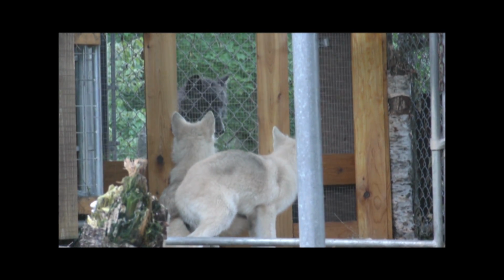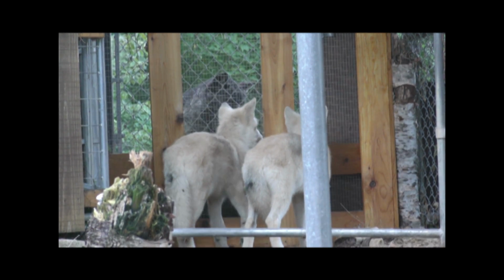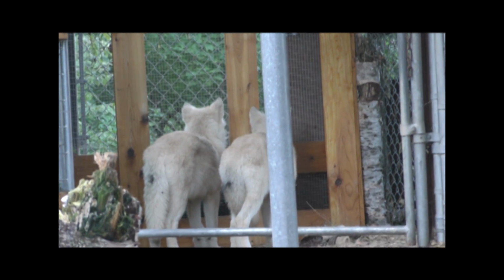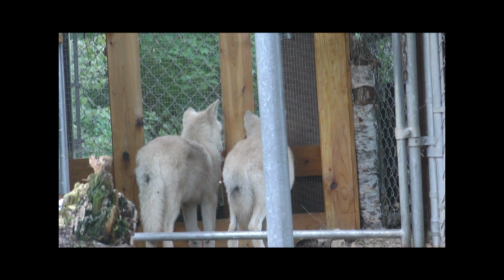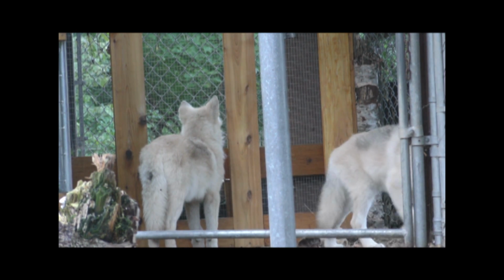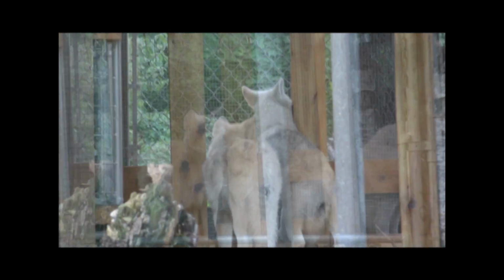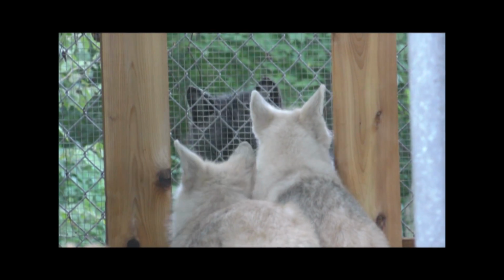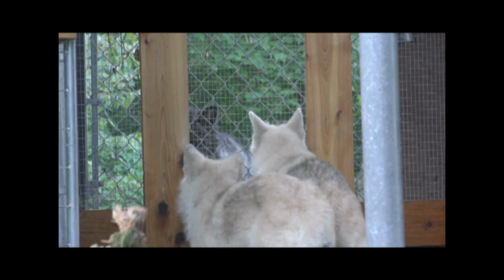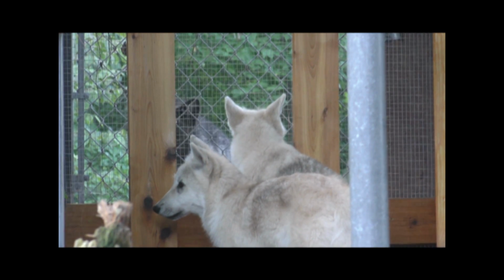Luna seemed to have a very strong predatory drive, ears pricked forward, very alert to these pups. We knew there was intensity going into this introduction, and we had been trying to block her, to work with her, to try to calm her of that intensity. And we didn't really have a lot of focus on the pups. We certainly wanted Grayson to feel comfortable, but at this point we felt that if we could control Luna and have her a little bit calmer in the greeting, that the pups would just kind of fall in line. And so that was our premise, and that was our idea going into it.